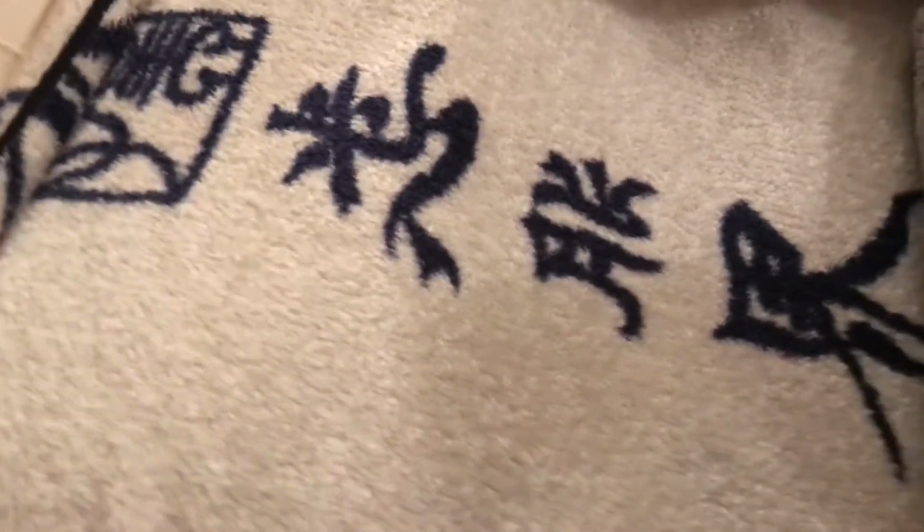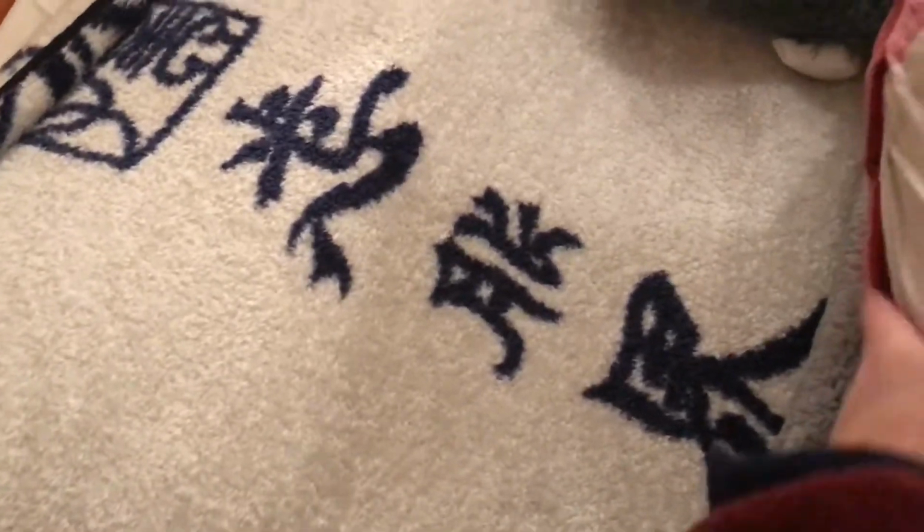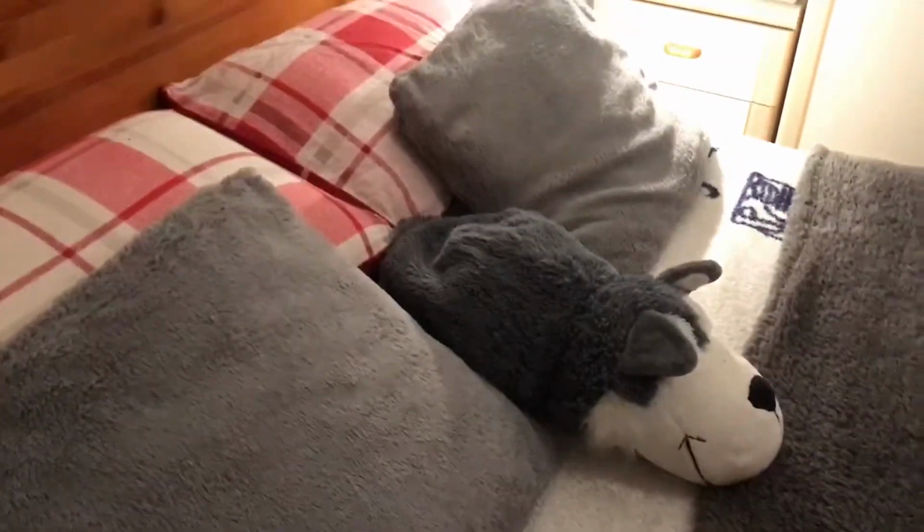Just moving this out so I can show you. So that is one side, and then it's the dark. But I have got the flannelette fitted sheet as well, so hopefully it's going to be warm enough. But yes, the blankets have gone back on the bed at the moment. I said to hubby, once everything is dry, then I will put it back on the bed, not to worry. So that job is done. As I said, that was one of the main jobs to get done today.